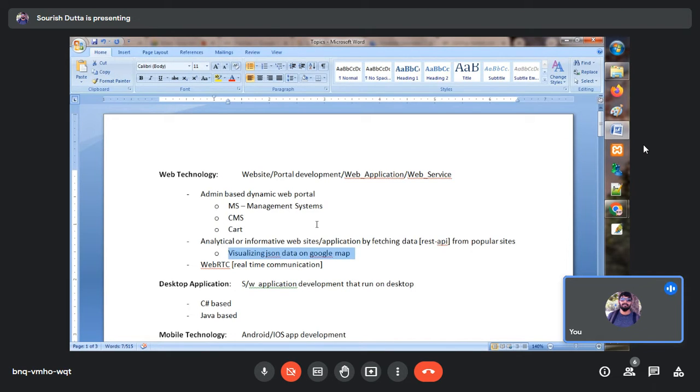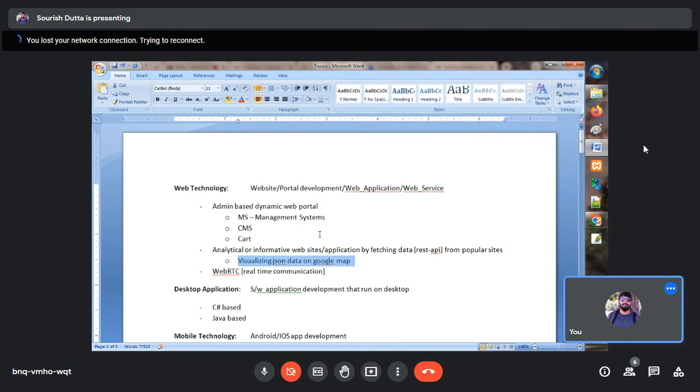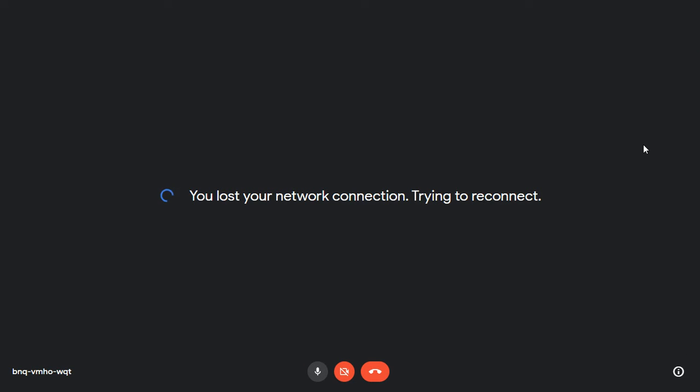But we have a lot of data in our hand, and if you want to categorize the areas of the country, dividing some zones where the most affected people have been found, you can plot that on a Google Map. Google will give you that permission and the code, you modify it and set the data on that map. So it is the simplest thing.